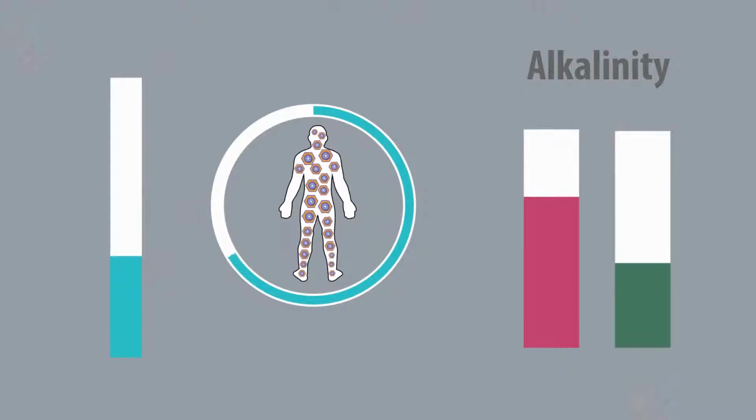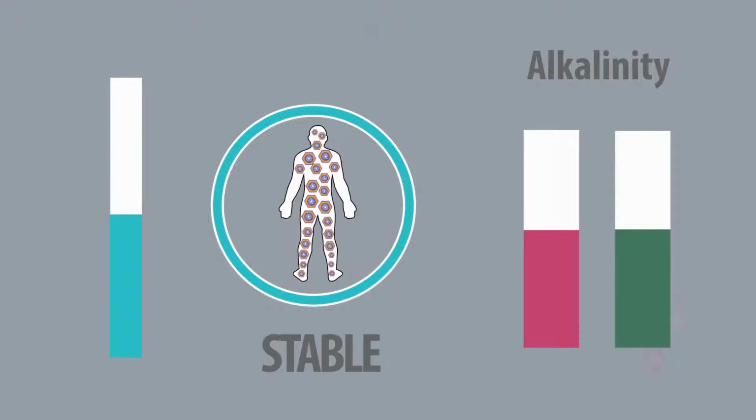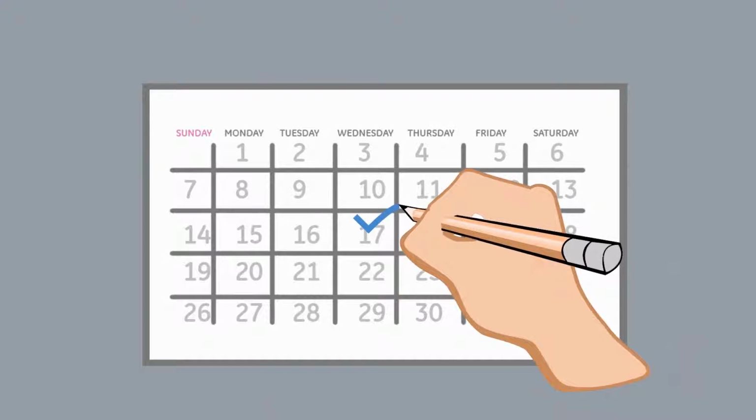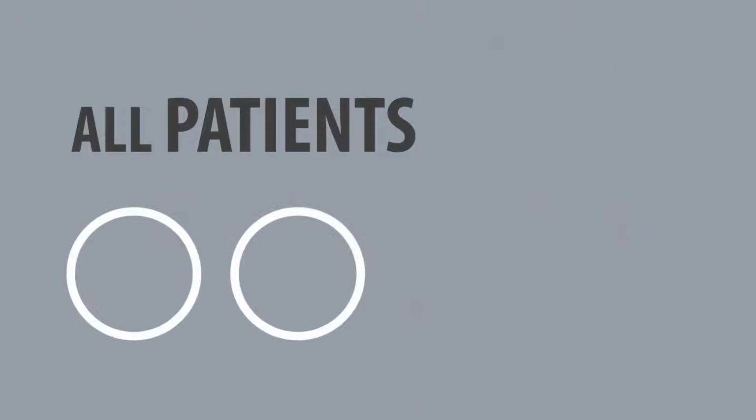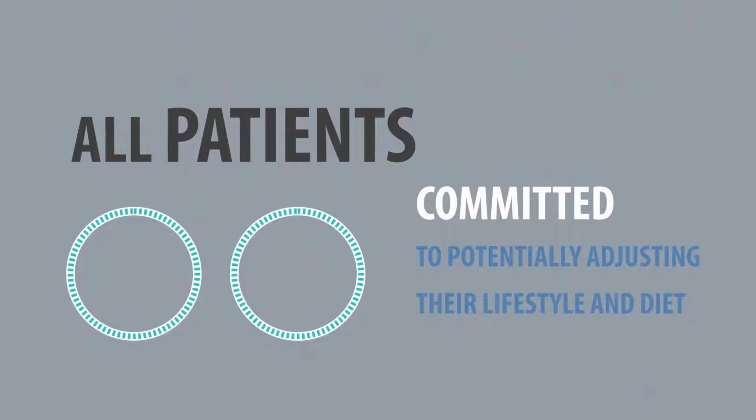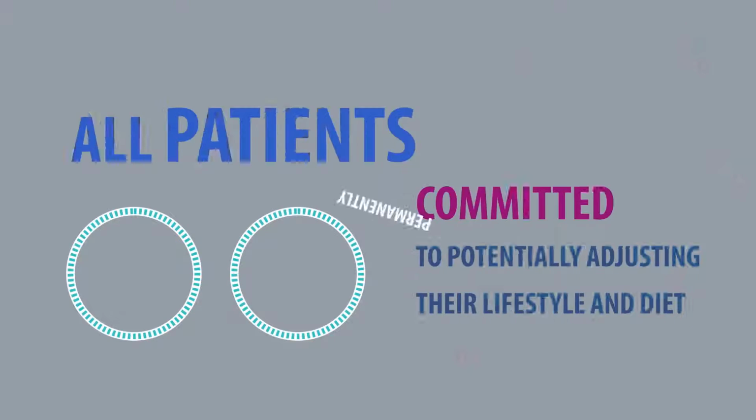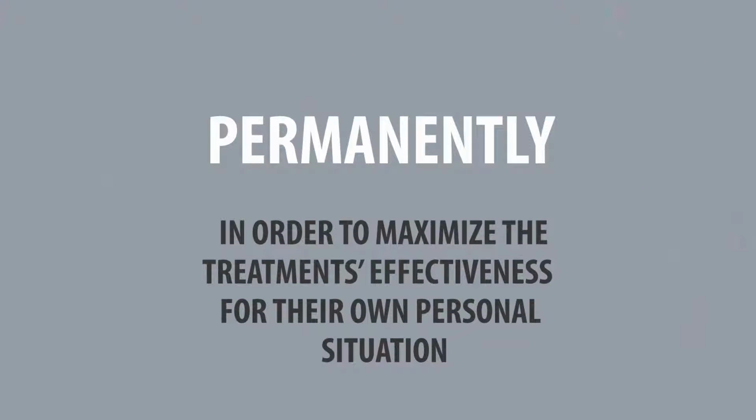Once detoxified, it is important to keep your body's environment stable during and after the treatment protocol in order to prevent the condition from returning and to maintain your new quality of life. All patients need to be committed to potentially adjusting their lifestyle and diet permanently in order to maximize the treatment's effectiveness for their own personal situation.